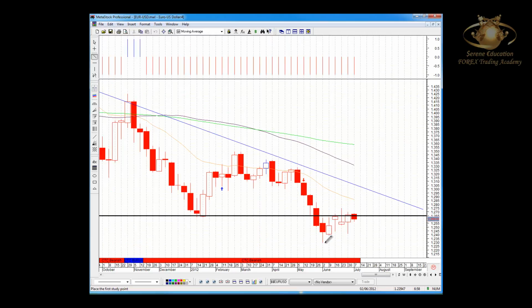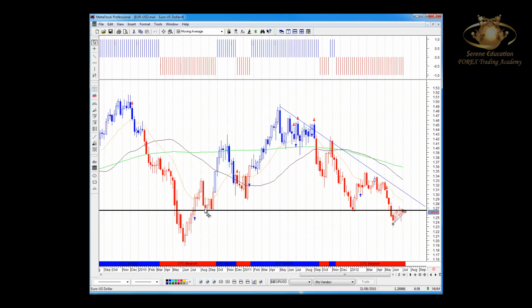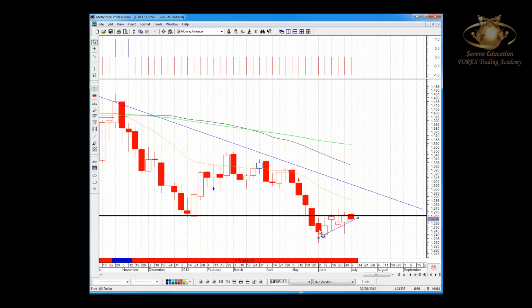Going through the latter part of May and then into early June, we saw some buying sentiment on the market, and price was consolidating under a prior breakout or support. If I just zoom out, you can quite clearly see on the Euro US dollar, September of 2010 through January of 2012, a clear support area here, this 1265, and just recently we've seen a break of that on our weekly. And for the past month or so, price has just been pulling back to the underside and failing to break and close higher than this area.